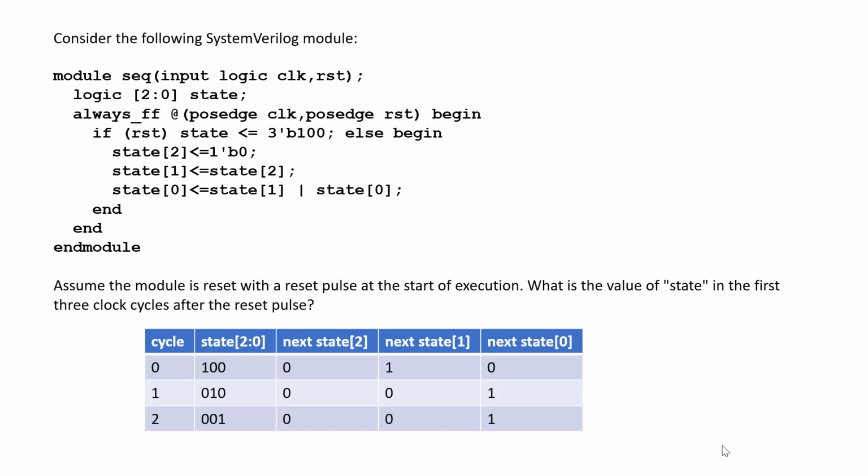And then state 1 will get a 0. We're going to shift this 0 into state 1 and then keep shifting that 0 into that position. So it turns out that the way this is written, essentially if you reset you're going to get 0, 1, 0, and then as you clock it after that you're going to end up in this state 0, 0, 1. You'll just stay there. It'll never change. You get locked into 0, 0, 1. Does that make sense? Okay.